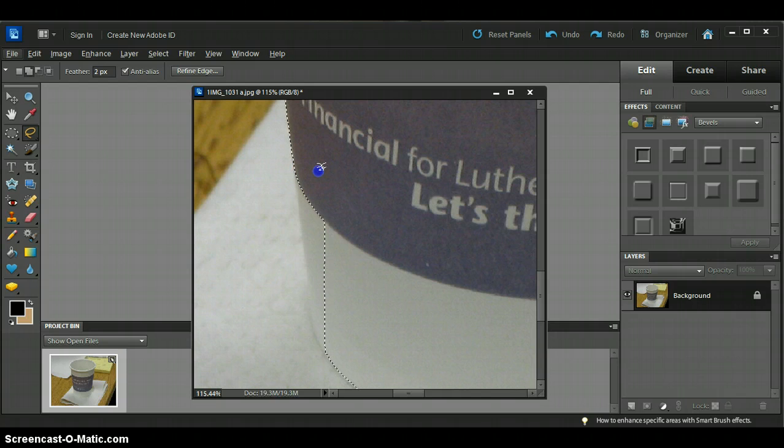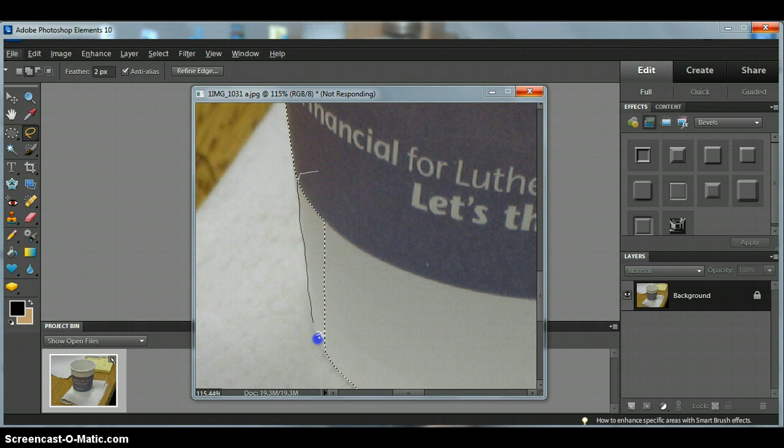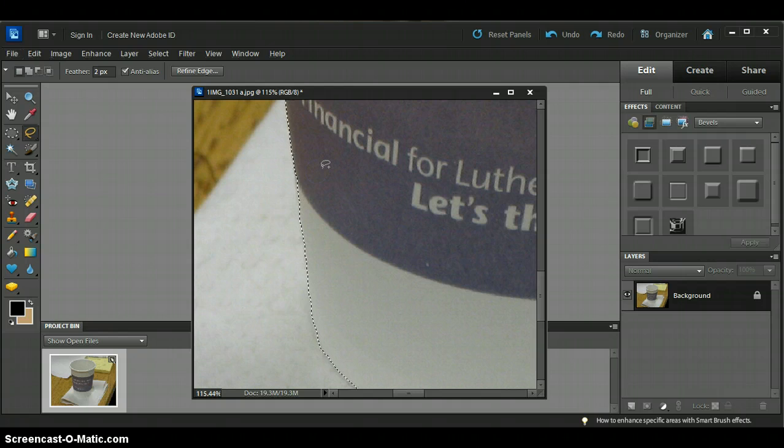And I'm just going to start in here and go along the edge. I like to use the plain lasso tool just because I'm doing small areas. Go around to the beginning, then let up on it. And all of a sudden, as soon as you let up, it grabs what you were missing and puts it into your selection.